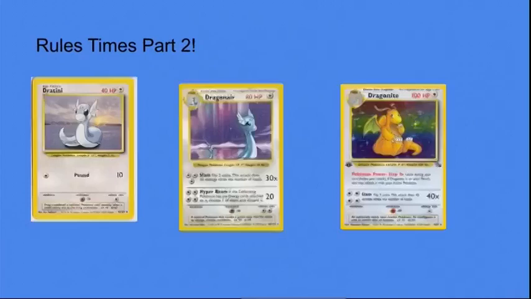And first up, there are 3 types of Pokemon: basic Pokemon, Stage 1 Pokemon, and Stage 2 Pokemon. And Stage 1 Pokemon, you place them on top of basic Pokemon to evolve them. And Stage 2 goes on Stage 1. And it's as simple as that. There is a rule for evolution, so you don't go bananas with it. You can only evolve one turn after you play that Pokemon.